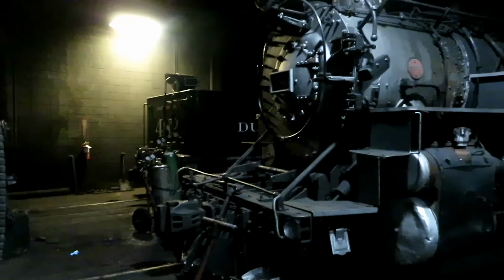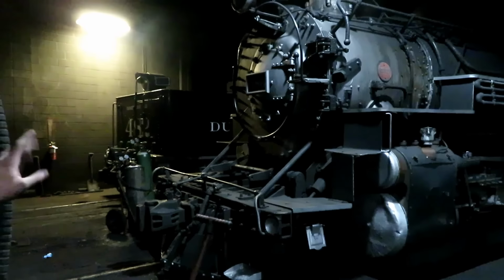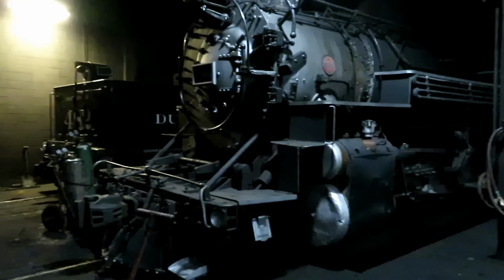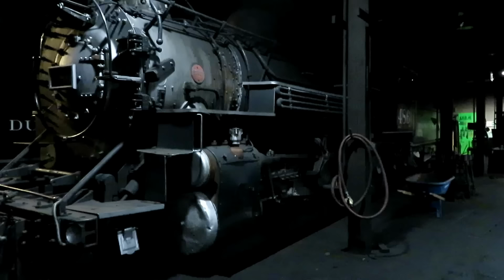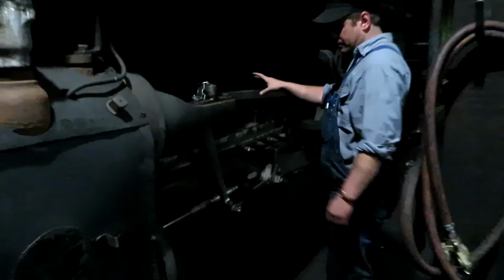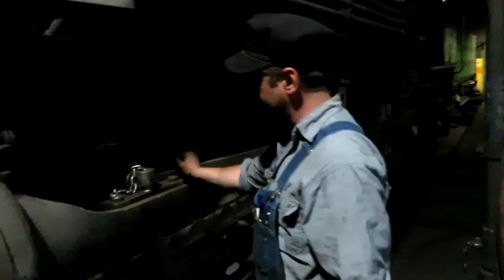Right before the railroad got severed because of the washout up there on the hill, we had just finished a complete running gear job on it. Drivers, tires, crank pins quartered, driver boxes, rod brasses, all of the wear components in the running gear were rebuilt, and it hasn't had a day's operation. And this one here, it didn't get the drivers done, but it got a new set of rod brasses. All the rod brasses are new, and I took all the valve gear off of it and rebushed the valve gear and made new pins.